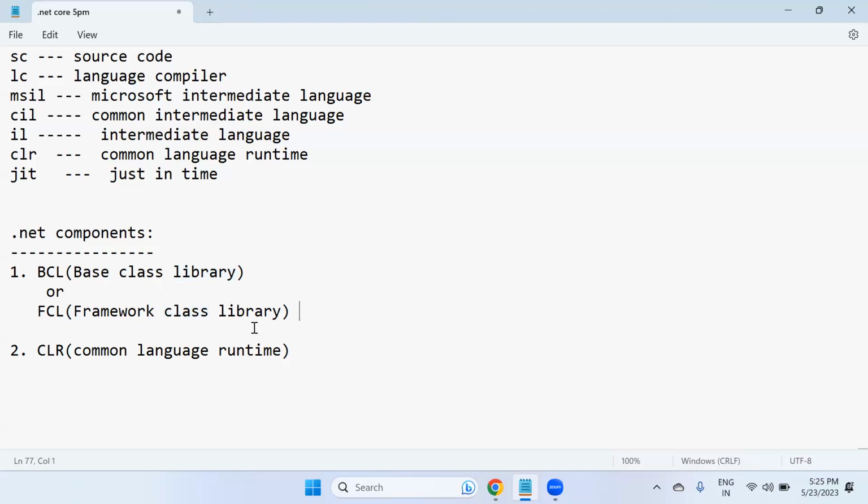But if you take any application like console, web application, or Windows Forms application, the relevant libraries are required to be included on the top of the program. By default in .NET, based on the type of application we choose, some libraries will be included on the top of the program. But if existing libraries are not enough for you, you can import your own libraries by using a keyword. Whenever we start the coding part, you will understand clearly which libraries come by default on the top of the program.